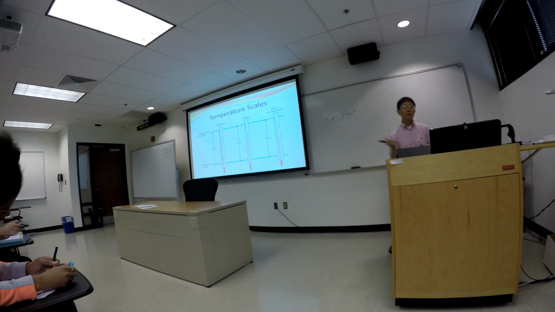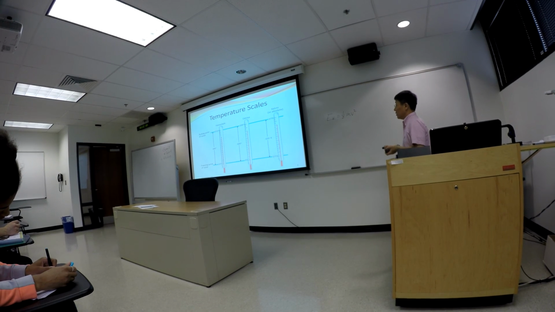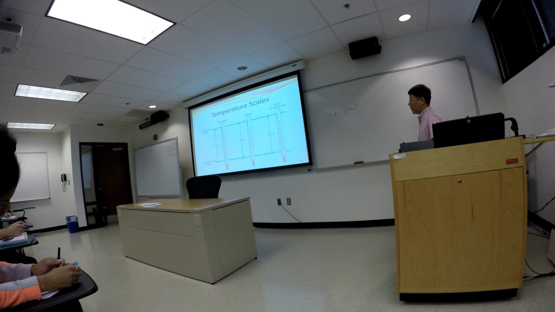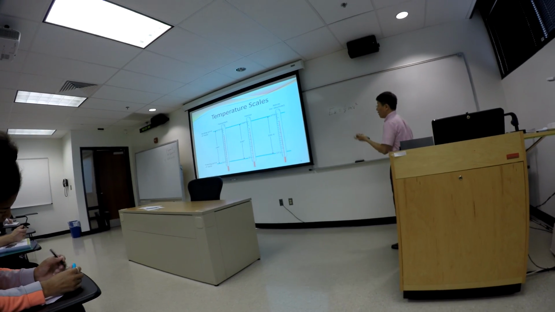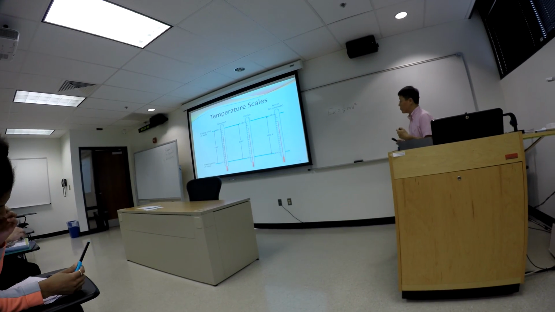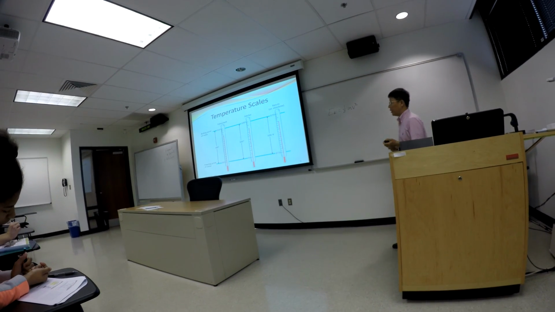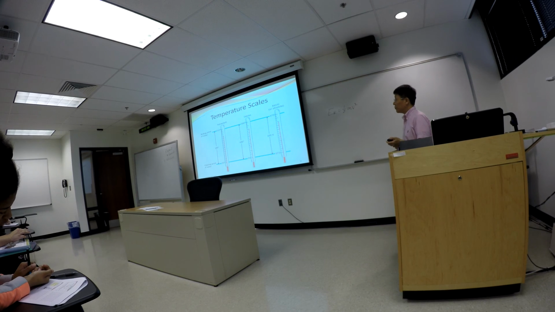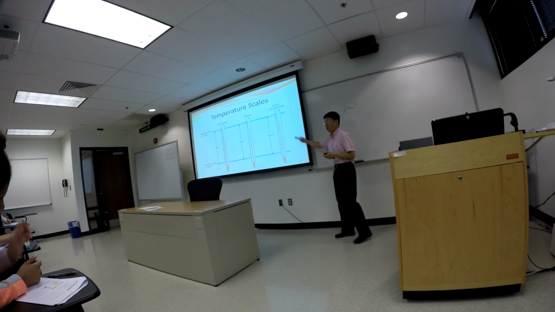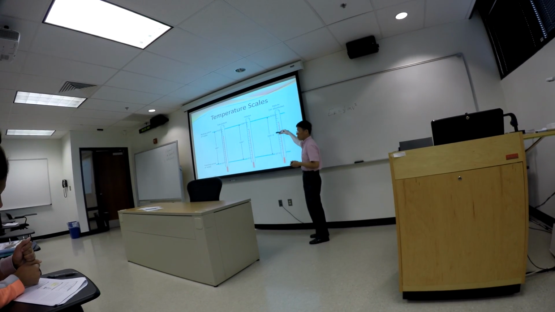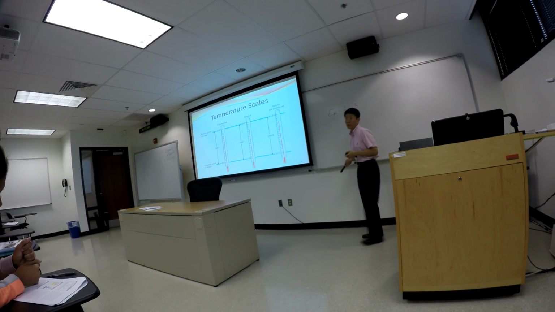Now, when you measure temperature, some of the scales that you're quite familiar with depend on where you grew up. Fahrenheit, that's the temperature scale that we use in this country every time we talk about the air temperature outside. We use Fahrenheit. And Celsius, that's another one. Okay. And then when you study gas behaviors, this is the scale that we need to use. We use the Kelvin scale or the absolute scale.